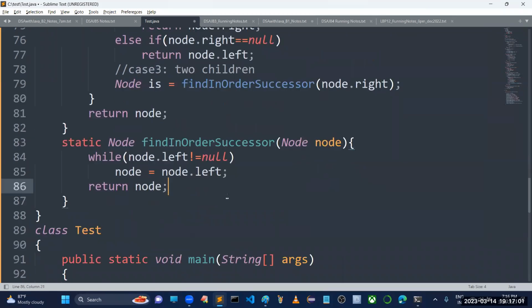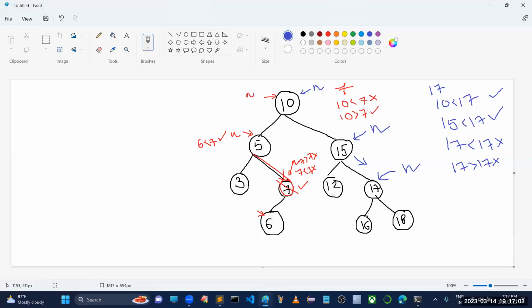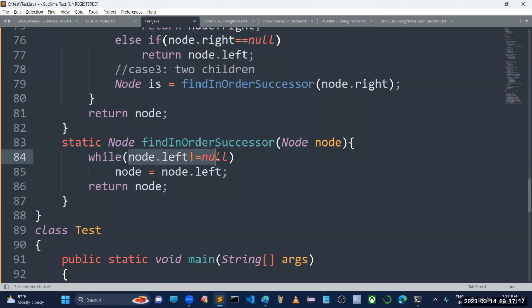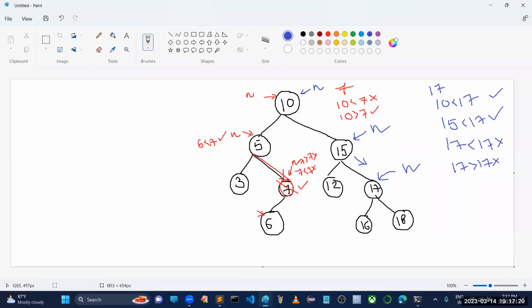Now observe carefully. Here we have to find the in order successor for 17. How can you find it? Node dot left is not equal to null? Its left node is not null? Yes.